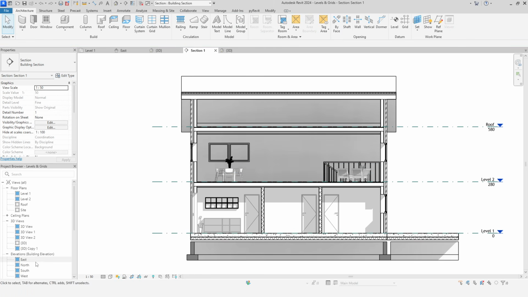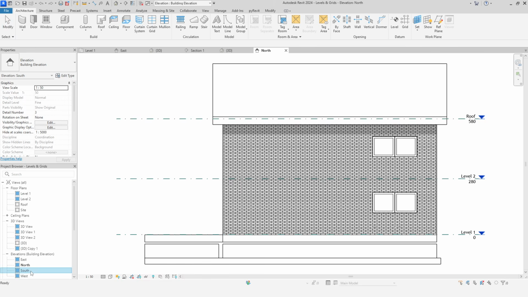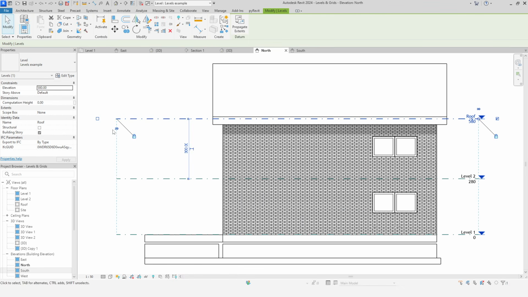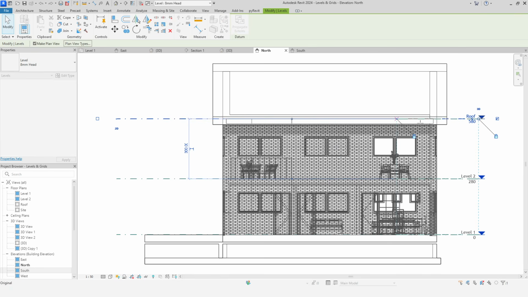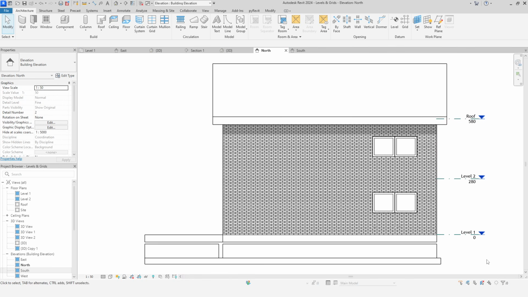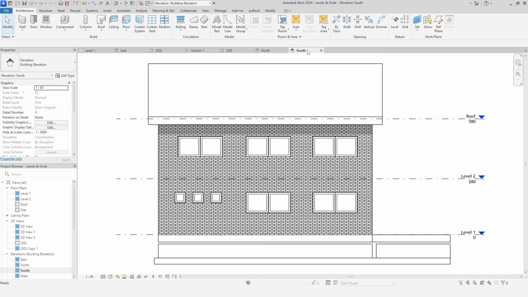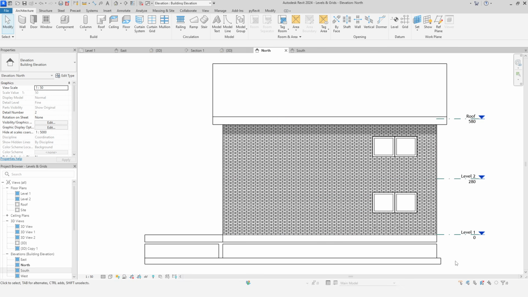Now we will open the north and south elevations. We can see that the extents point is set to 2D, so we will move them like this. So, we know that 2D extents are linked only to a single view. We can see that nothing changed in the other elevation. We can set it so that the change is also applied in the other view, in the following way.